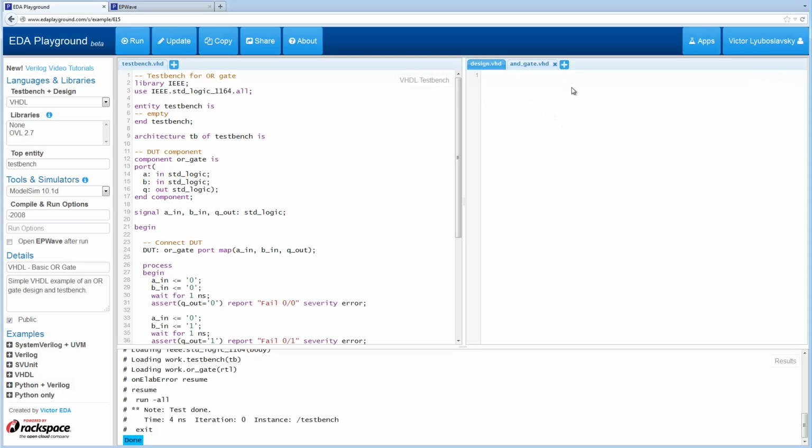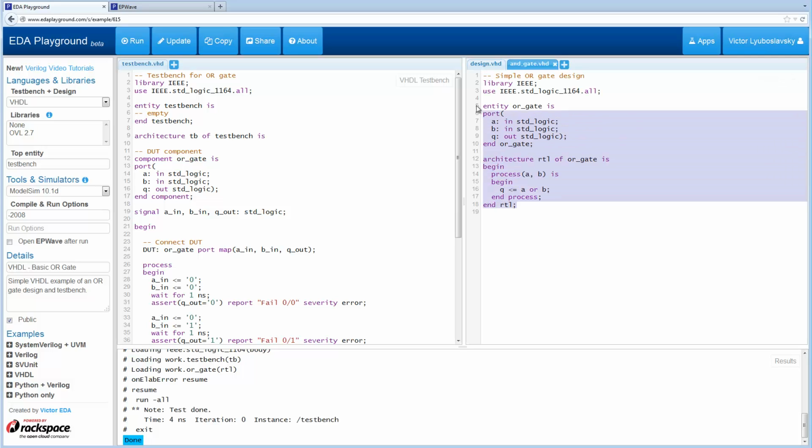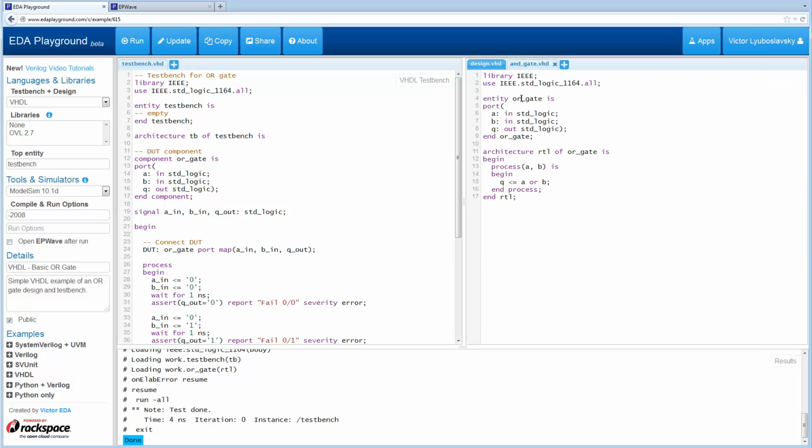And the way the compile is going to work is basically right to left. Basically, the design file is going to be compiled first, and test bench afterwards. Now oftentimes it does not matter with VHDL, but occasionally it does, so just so you know. So I'm going to go ahead and put an AND gate in this AND gate.vhd, and we're just going to modify this OR gate over here into an AND gate. And just to show you that everything's working properly, in the test bench instead of an OR gate, we're going to use the AND gate that we just created, switch it out in a couple places. And so let's give it a shot.